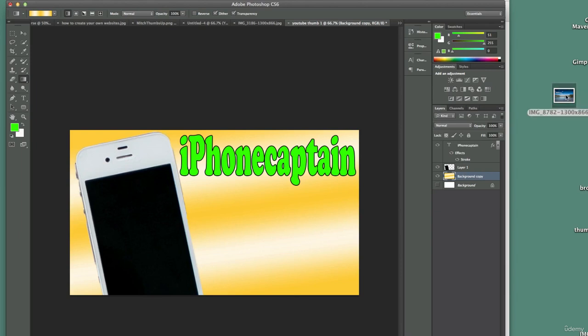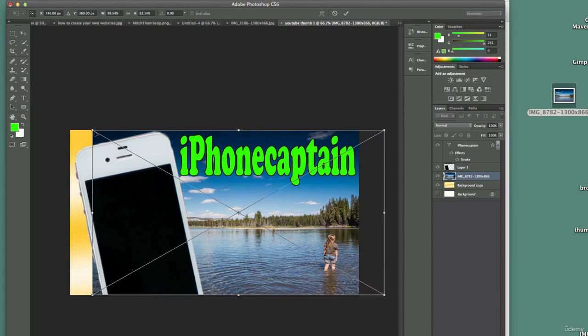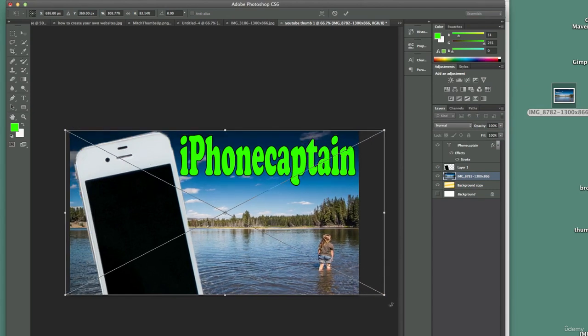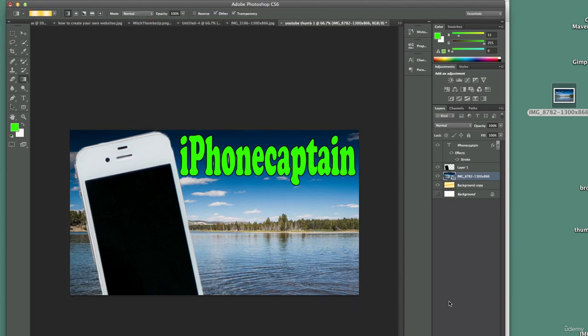Now, here's something you can do also. If you wanted to drag this photo in here and say all you wanted was just to use the background, it can be done by just doing this right here. All I did was drag the image in and drop it on top of the thumbnail we were creating. Now I've pressed Command T to transform, hit enter, and now you see I have this beautiful lake and sky background, and it just looks great.